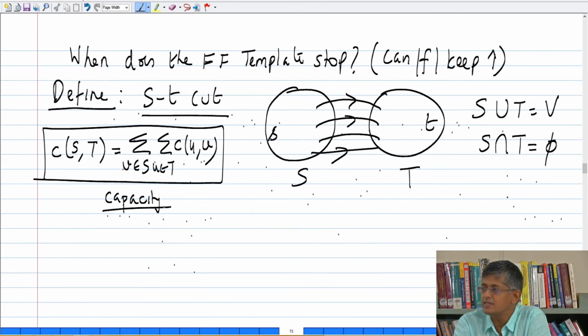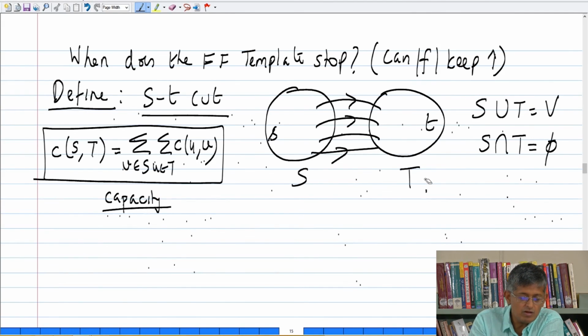As you can see, this definition does not have anything to do with the algorithm that we have discussed, the Ford-Fulkerson template. Given the flow network, for every cut, this capacity is a well-defined number. I am sure some of you have an intuition. If you just think about it, you can see that this could be thought of as the resistance. If you were observing the network from these two points, in some sense this is like the effective resistance. So it's just a superficial way of talking. We'll try to formalize this a little later.